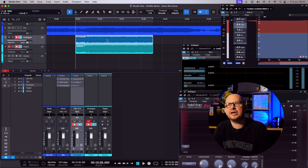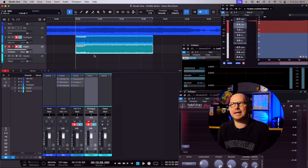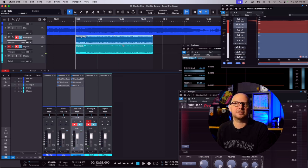And the reason I like to do that is because quite often the analog stuff is the tone that I like, and the digital is getting the loudness up. So I might actually want to go back and I might have a revision note from the artist, and sometimes I can go back and just work from the analog capture. It might be a loudness thing, or it might be a digital thing that I have to do as a revision, so I can just work from that.